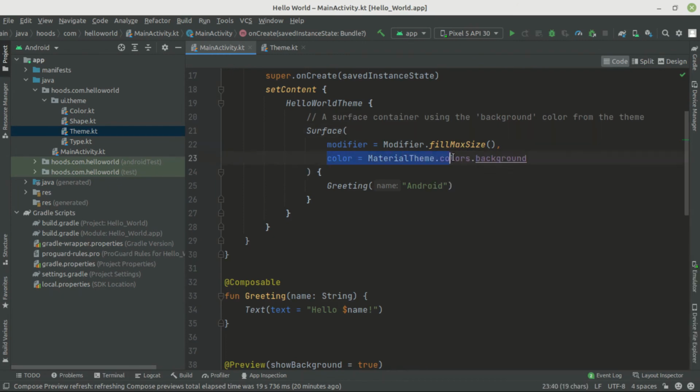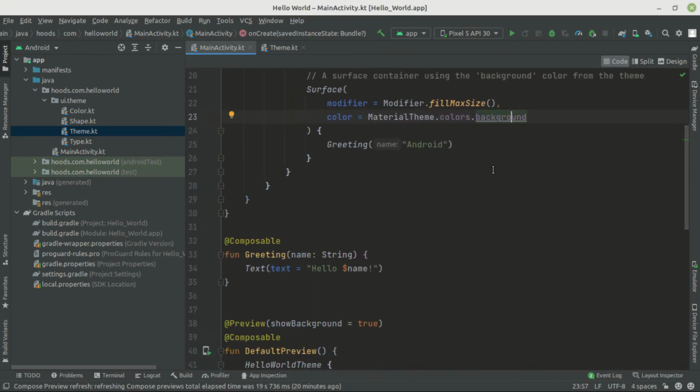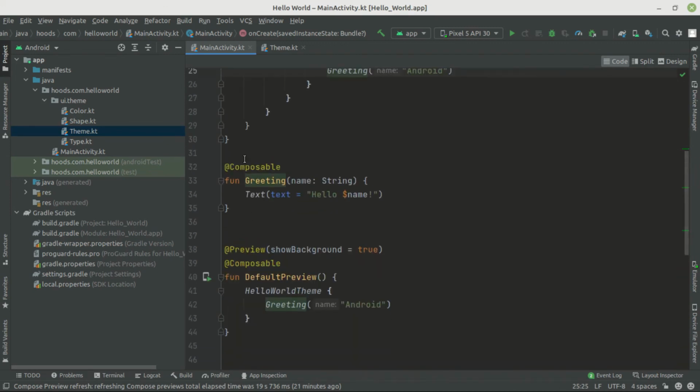And also we have to pass in the color, and here we are using MaterialTheme, accessing the colors and passing the background color. So in that case we have finished creating our background color. Another thing, as you can see here, we are going to use curly braces, and we can pass in our composable, which is Greeting, and here we are passing 100. So let's see this function, which has been defined down here.